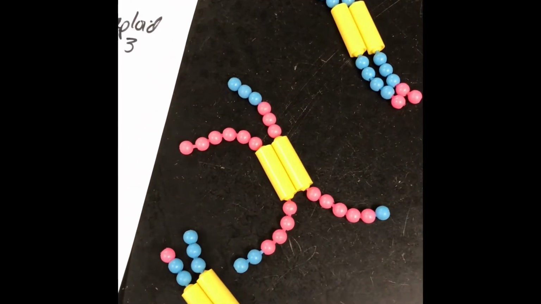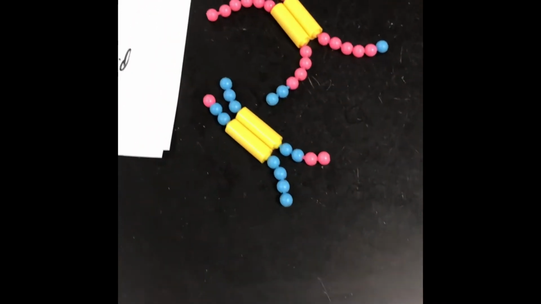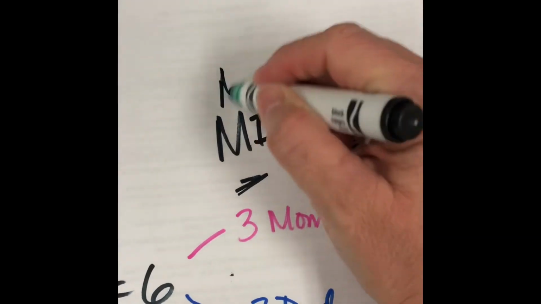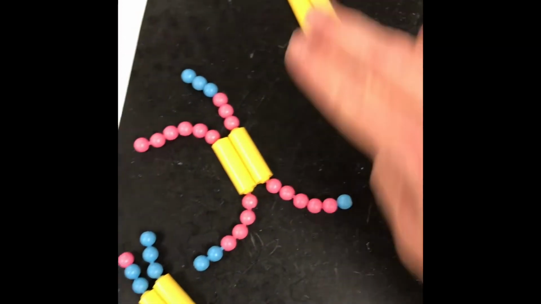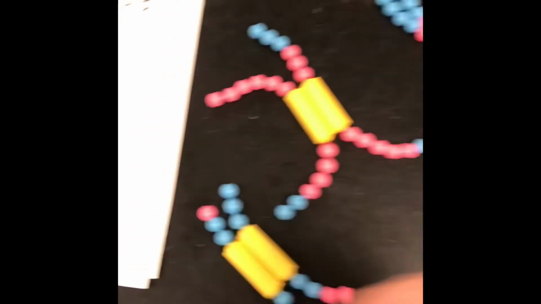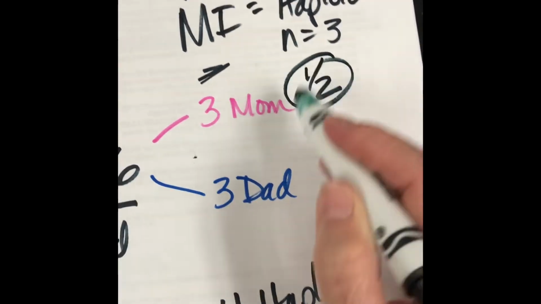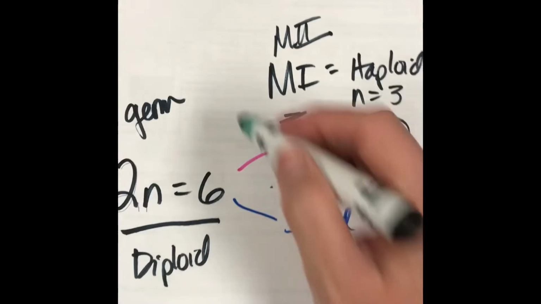So this was the original that's still replicated. Same with these, same with these. So we still have to go through a second meiosis. We need a meiosis II so we can take these sister chromatids that are still paired up and pull them apart all the way so we can get cells that are n equals 3 but have half the amount of genetic information compared to what was in G1 of the original cell.